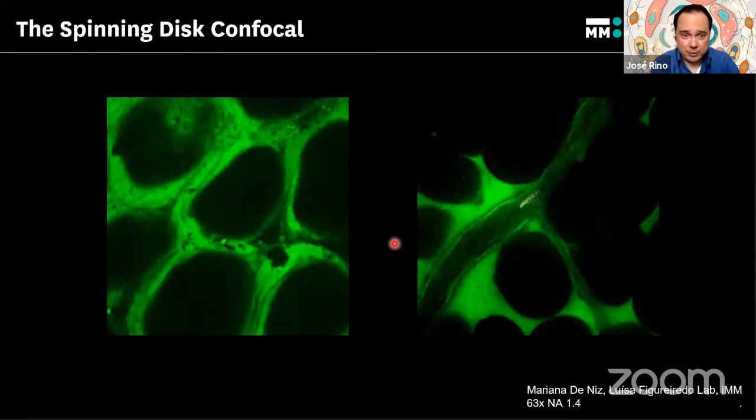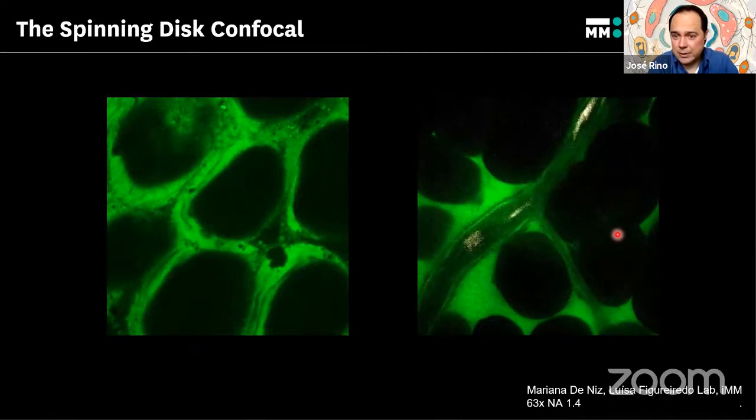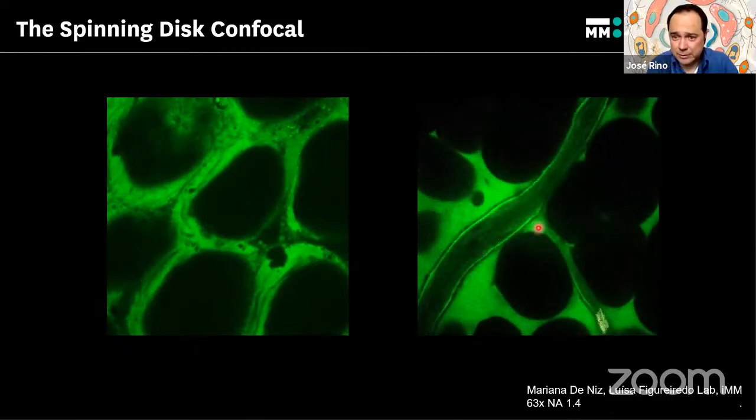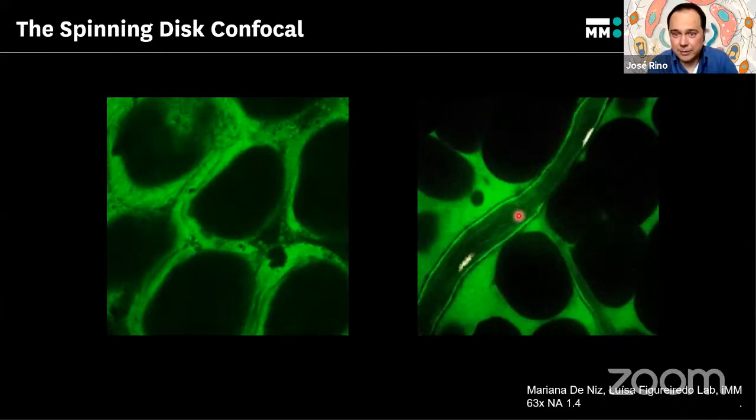Here's another striking example. This is data from, again, Mariana Niche from Lisa Figueiredo's lab at the IMM. Because it's so gentle for live imaging, you almost have no photobleaching. These are Trypanosoma brucei parasites infecting hepatocytes. Here you can see it's a live movie, and even more striking, the next one. Same Trypanosoma parasites. This is intravital imaging, stunning data acquisition by Mariana Niche. So this is the Trypanosoma parasites in the blood flow of a living mouse. You can also see the heartbeat.